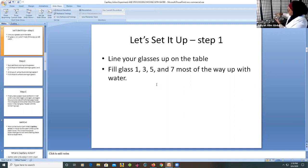I'll give you a moment to do that. Same amount, about the same amount of water. It doesn't have to be perfect. About 1.5 inches from the top. All right, so that was 3, so 4, 5. Now fill up glass number 5. Same thing. We're just on glass number 5. All right, filling 5, 6, 7. And just fill up our last glass with water. Not all the way up, just enough. All right, let's put that back. Glasses are touching. Okay, so let's go on to step 2.